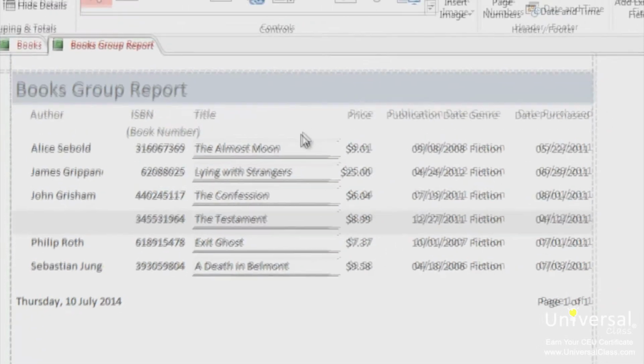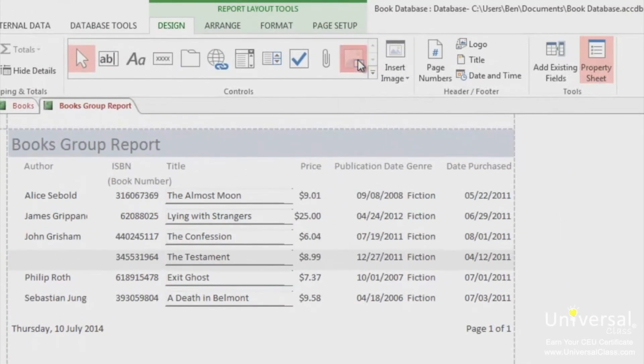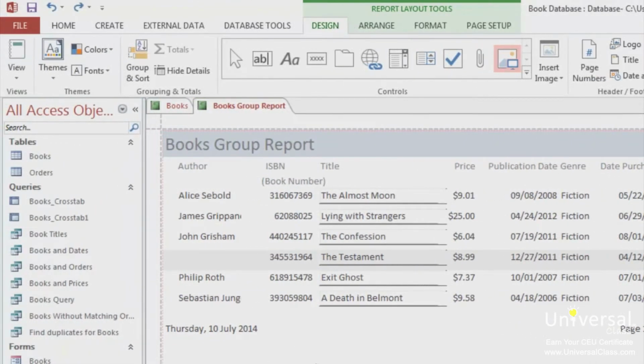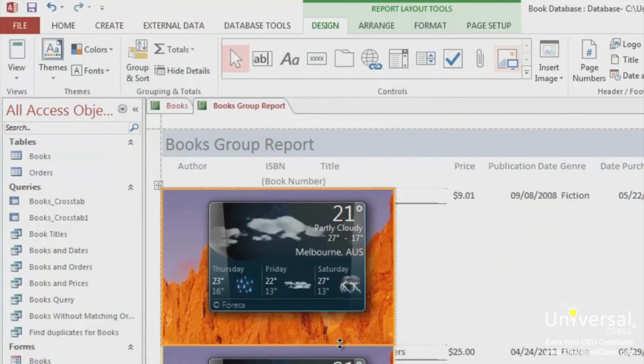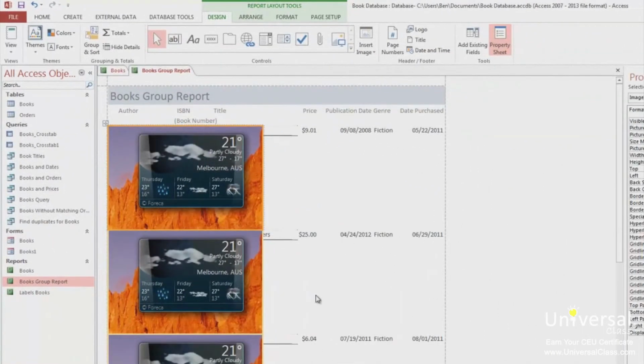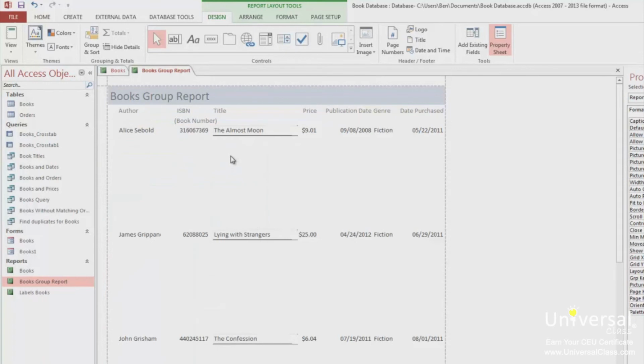To add an image, click on the Image button. You'll see a plus sign where your cursor should be and a miniature black and white graphic like in the one above. Click on the place in the report where you want to add the picture. You'll then be asked to locate the picture on your hard drive. Select the picture and then click OK. As you can see, it's added the picture to each row. You can change this in the design view. Or if you don't like it, you can just select the picture and press delete.